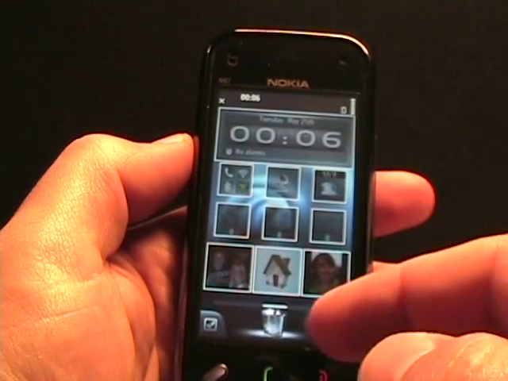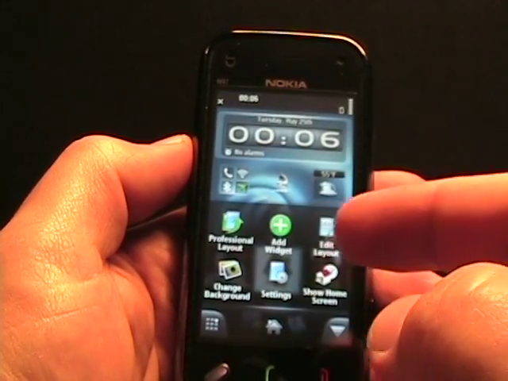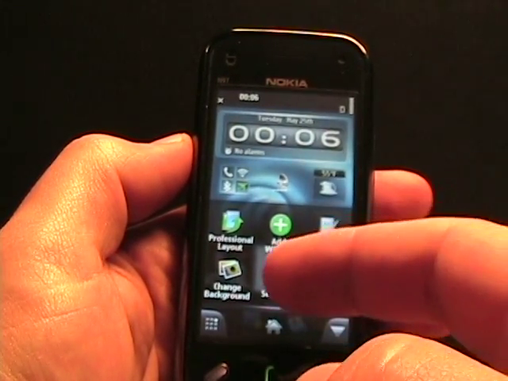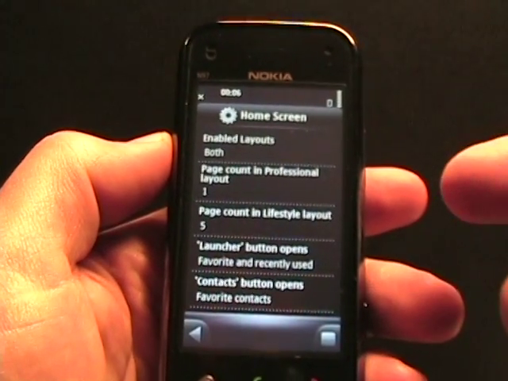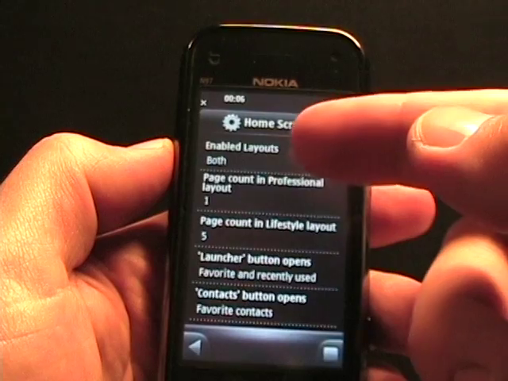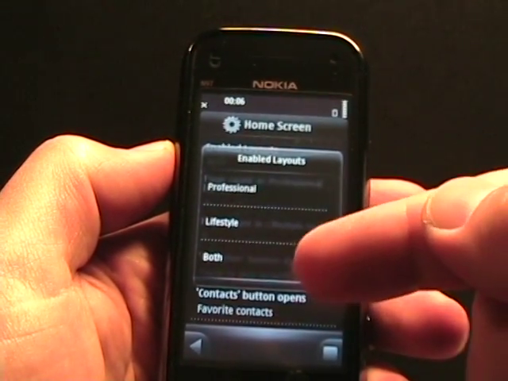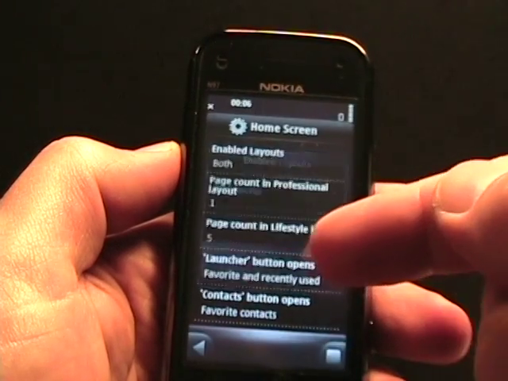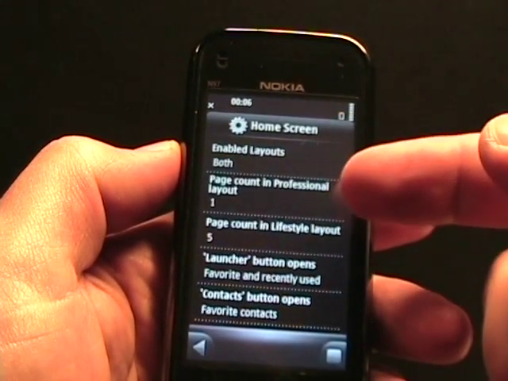If I tap on the option for settings, I believe. There we go. So on the settings, it has settings for the home screen. As you can see here, layouts. So it has professional, lifestyle, and both. I've got both set up, and I'll show you why in a second here. But you can then go and customize the layout.